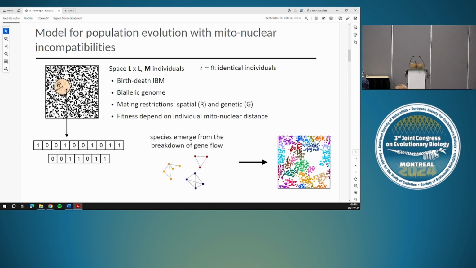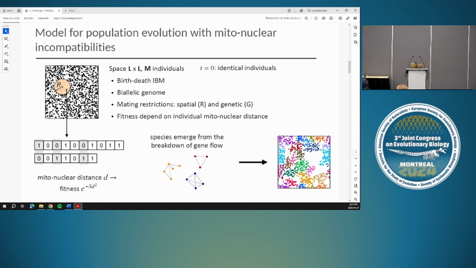I work with an individual-based model, in the sense that I have simulations where each individual is a point in space, and I have two sequences, where each site can be translated to a gene that can be 0 or 1. So I have the nuclear DNA and the mitochondrial DNA for each individual. In the beginning, all individuals are identical, and then I have some rules for the evolution of this population, such that with time we can see some groups break, and then we can see species evolving.